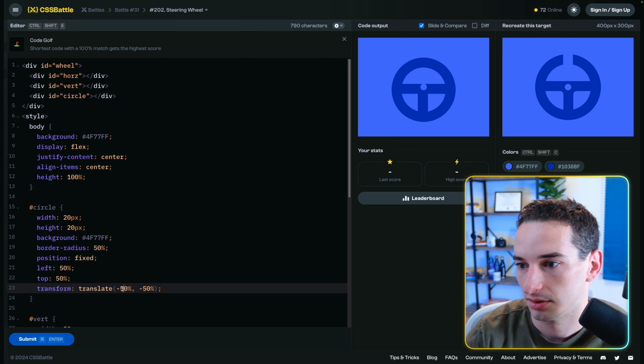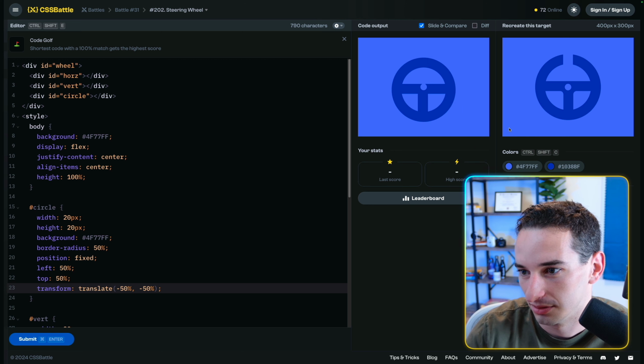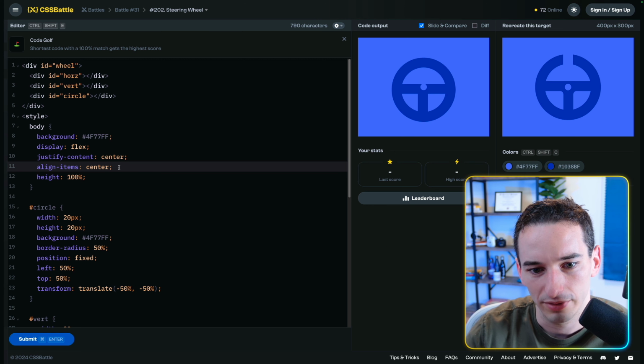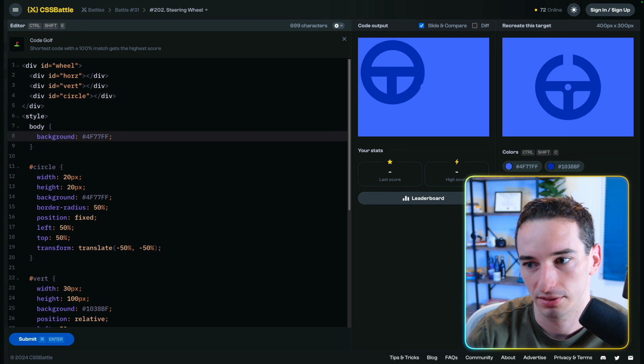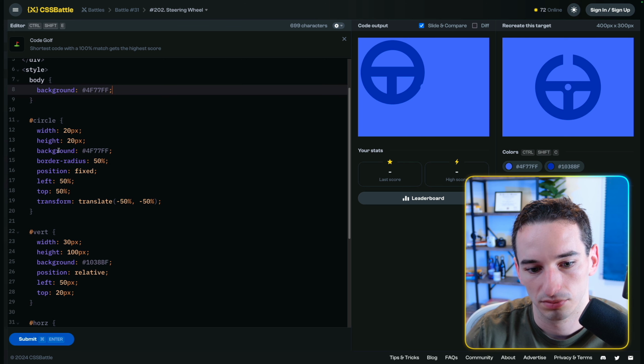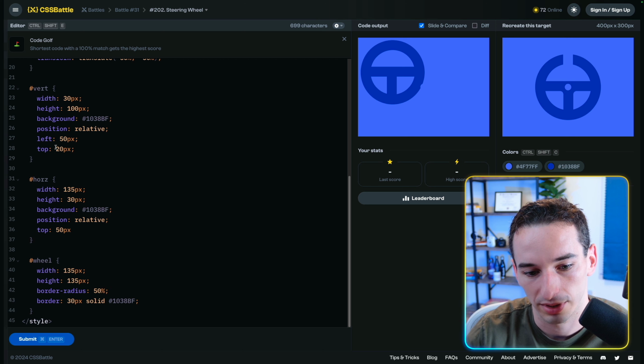Why? Let's see. It's close, but it's not actually centered. Or the wheel is not actually centered. I think it's the fact that the main wheel is not actually centered. So let's go back to that. What if instead of all this, let's get rid of all that for a second. And let's take the big circle, which is called wheel. Where is that?